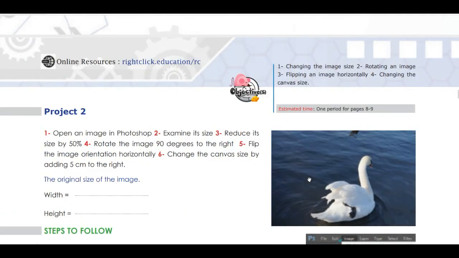It's how to know the size of the image, how to rotate an image, how to change the size of the image, and how you can modify the content or the canvas size in order to make a montage by adding another picture or title and so on. It's a really important lesson, sorry. So I hope I explained it in a clear way.